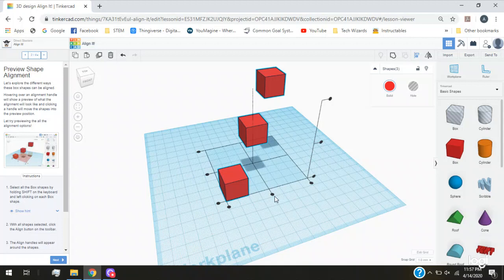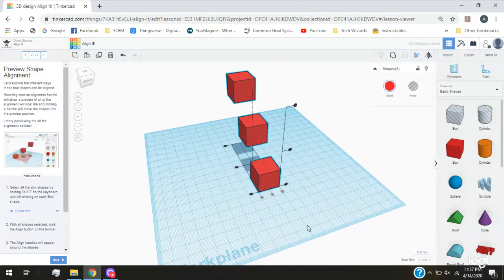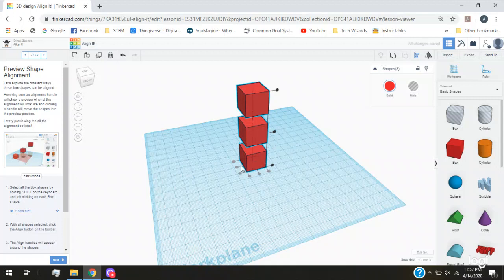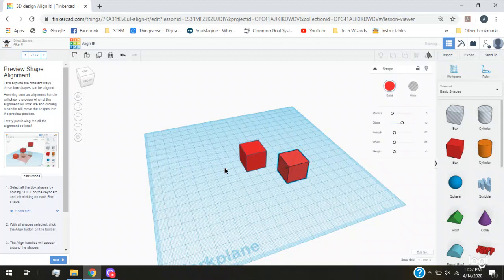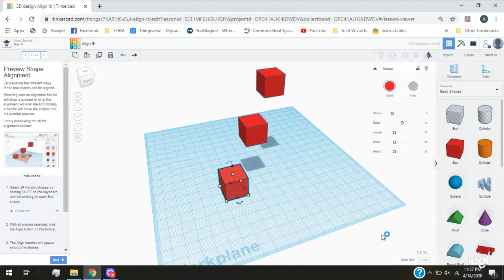Each of these black dots is going to align the selected objects into a different plane. So I could align them this way, and it'll pull them all in line with that button. I can align them all this way, and it'll move them all in line with that axis. They'll be one above each other. I could even pull them all down here with this button, and it looks like one shape, but I've actually got 1, 2, 3 shapes. So I'm going to go back, undo a bunch of that I just did. Get us back to that spot.